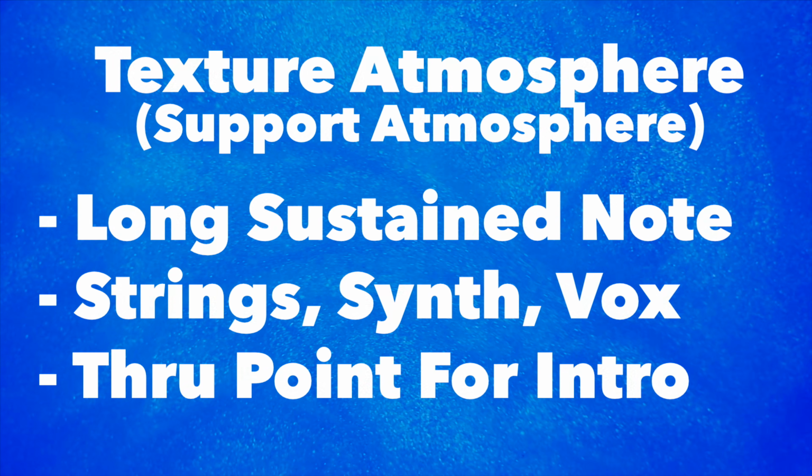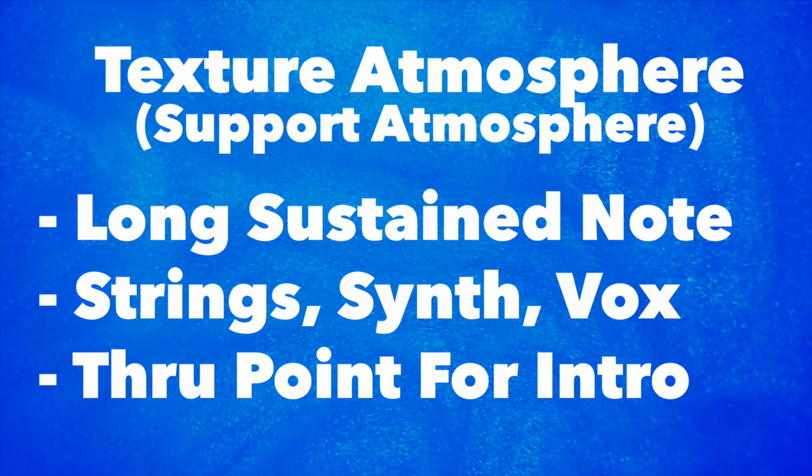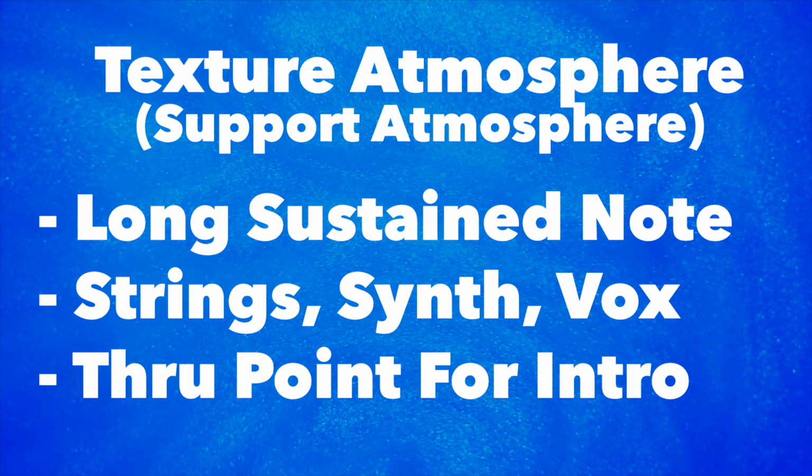Now, the second type we're going to look at in this video is the supportive atmosphere. Again, this is hugely popular right now, and you can tuck this into a wide range of genres. It's basically just a single note of some type of atmospheric sound. It could be a pad, a string, a processed vocal sound, whatever it might be, playing a single note, just running across the entire section of a track, maybe a verse, a build, or a breakdown.